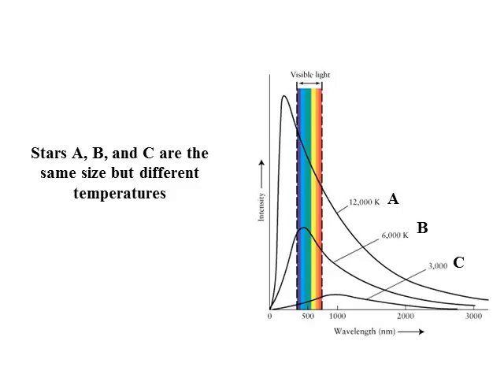Here in this example from the lecture, we have 3 stars, A, B, and C. They're all the same size, but they have different temperatures. Star A is 12,000 degrees Kelvin, B is 6,000 Kelvin, and C is 3,000 Kelvin. What we notice is that their blackbody curves are different in a couple of ways. One way is that star A, the hottest star, has the tallest graph.